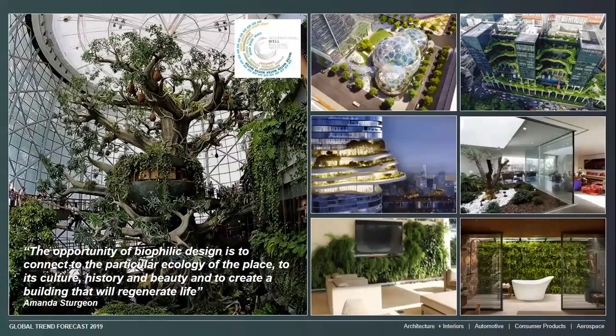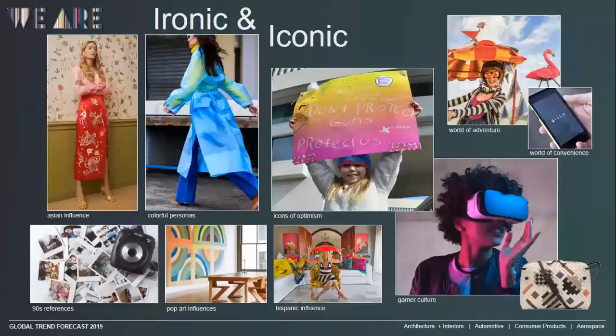And there's better retention and fewer sick days taken and just overall satisfaction from the employees or students or wherever this is utilized. So some other examples showing how green spaces in some areas are part of the zoning as they go vertical because we're going vertical. They're saying by 2050 that 80% of the world's population is going to be urban based. So they have to go vertical, but it's become part of code that they have to have so much green space per square footage. So you can see some creative ways to do it, whether it's on balconies or rooftops, but it's bringing green spaces to areas that wouldn't have it otherwise. So you're going to see a lot about biophilia and nature as we move through the presentation today.